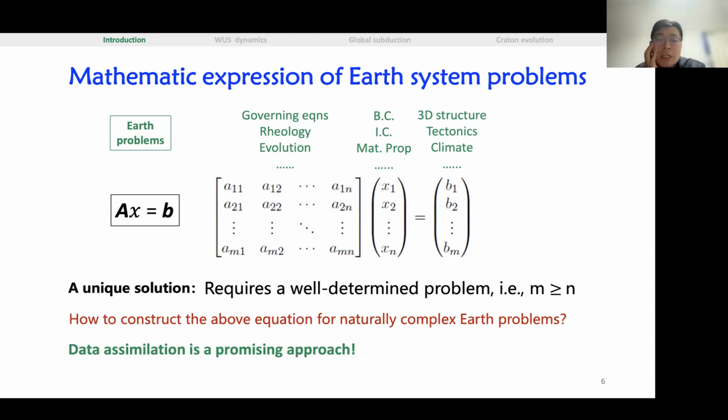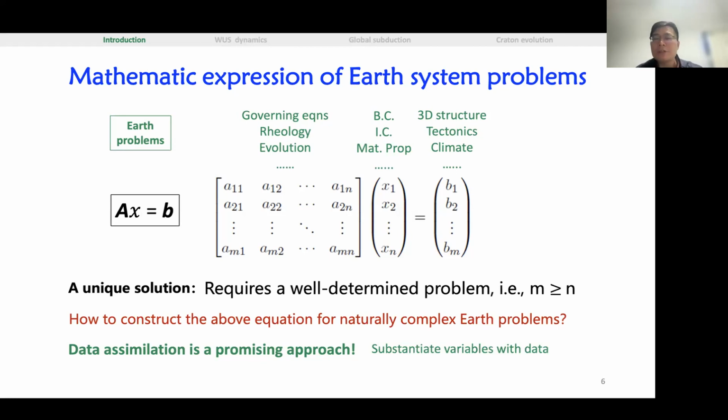I will not say this is the only solution, but data simulation is definitely a very promising approach, as I will show today. And the key of a data simulation approach is that it starts, of course, with a multivariable partial differential equation, but it can substantiate these free variables with data constraints, right? Eventually, you can reduce the system to an ODE, an ordinary differential equation. That's how we solve a PDE in general, right?